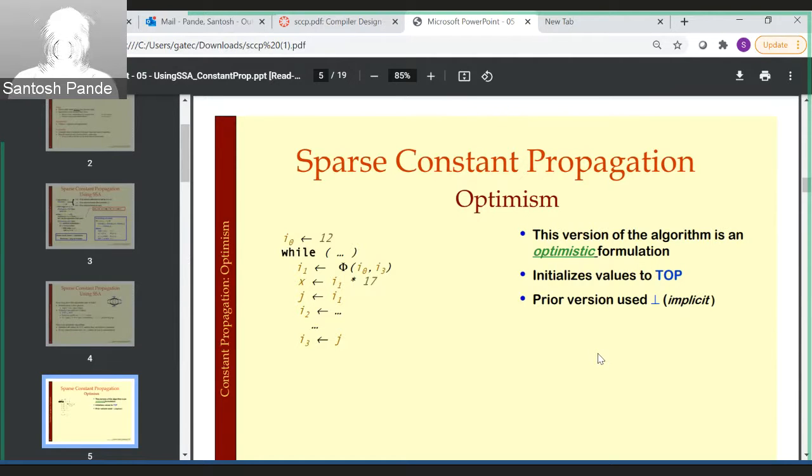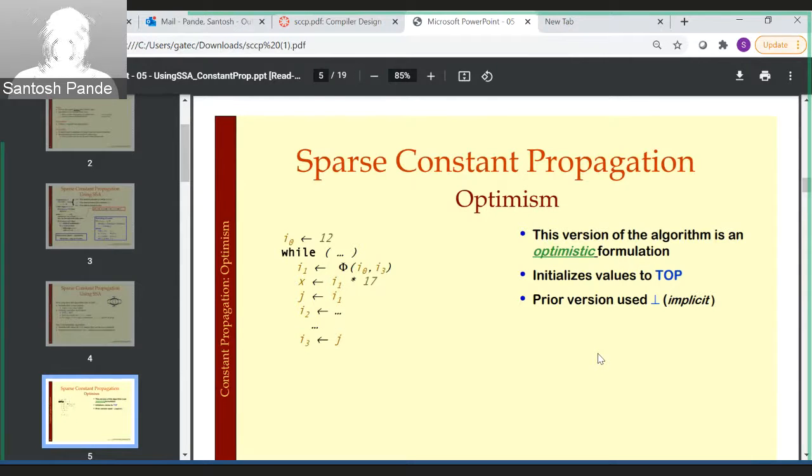And if we use the bottom lattice to model this phi function here, we cannot really get this constant propagated. So in other words, if we treat the phi function and I3 as unknown or a bottom, which is what we do in the traditional analysis, bottom merging with constant produces a bottom, and I1 reinforces the bottom and back in I3, and that will evaluate to a pessimistic solution in which the constant will not get detected. So the optimism is what really pays off here.